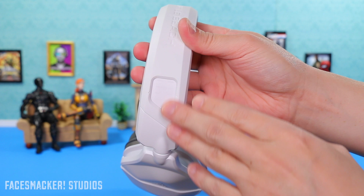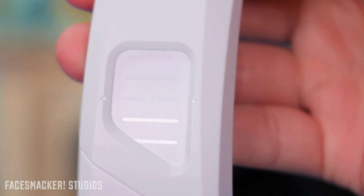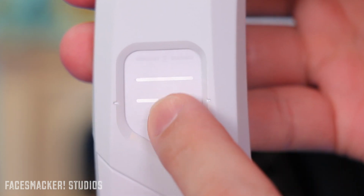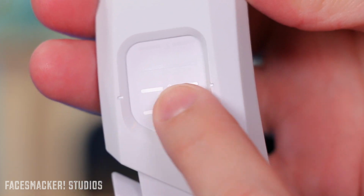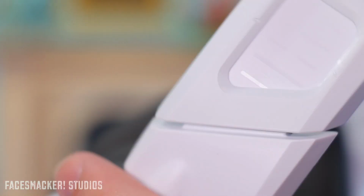Now, if you look up here on the headband, this little cutout's pretty cool looking, but it's also extremely functional. If you look at here, there's little hash marks cut in right there, and if I get the glare right, you can see numbers. There's actually position markers now. There's number 2, number 3, goes all the way to number 4, and then it's on both sides.